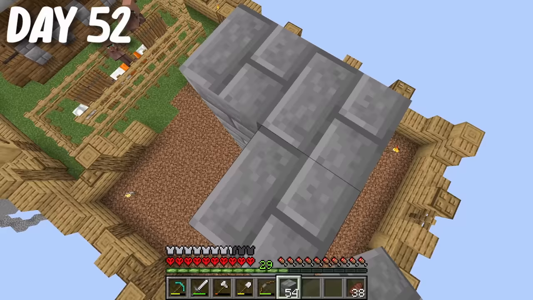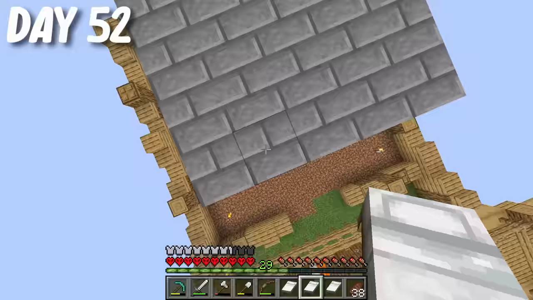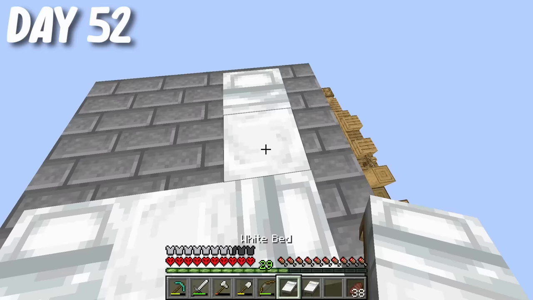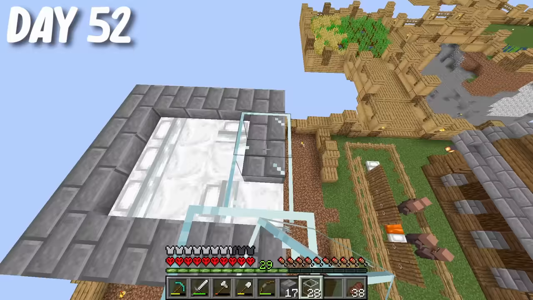5, 6, 7, 8. Let's now make a 5x5 platform. Now on top of this platform, we have to put down 5 beds just like this. Now let's build a wall all around this. Next up, let's surround all of these beds in some glass.